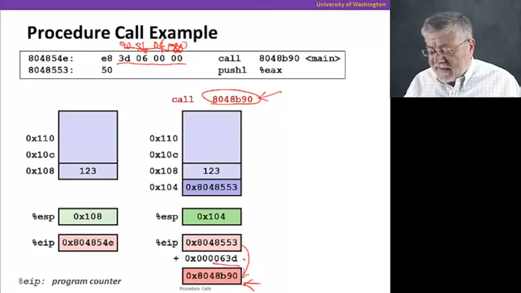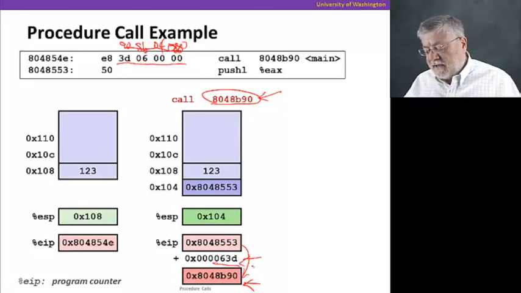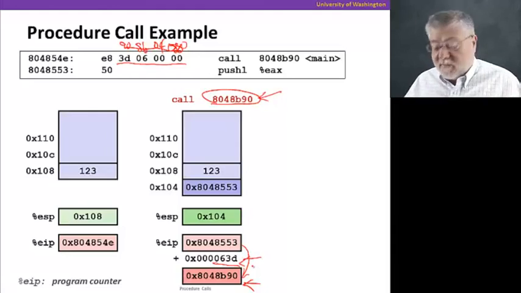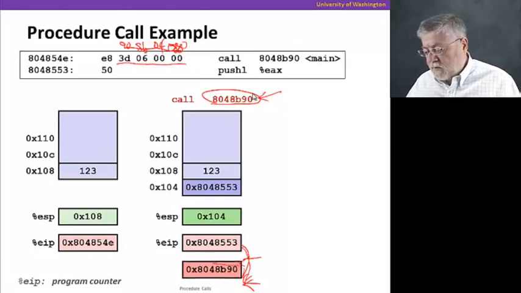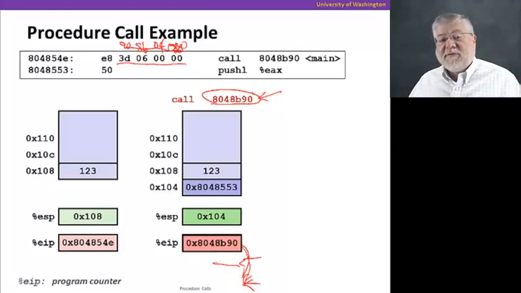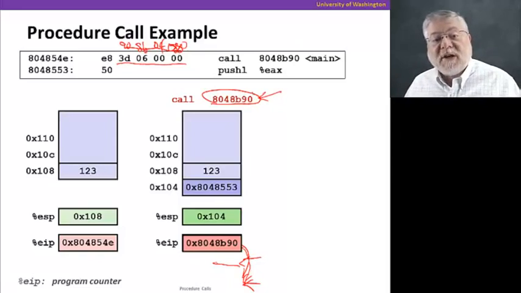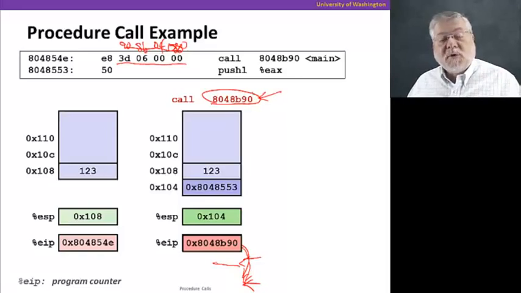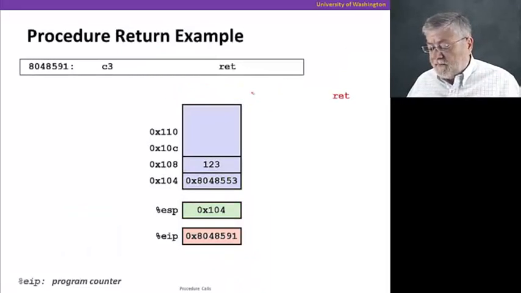Okay, so this is not something you need to worry about generating. Of course, the compiler takes care of all of that when it generates the assembly code. I'm just explaining how we actually get the address we really care about going to. Okay, so that address then replaces the instruction pointer, because that's the next instruction we're going to go to. Okay, so we are now executing that next instruction in that callee procedure.